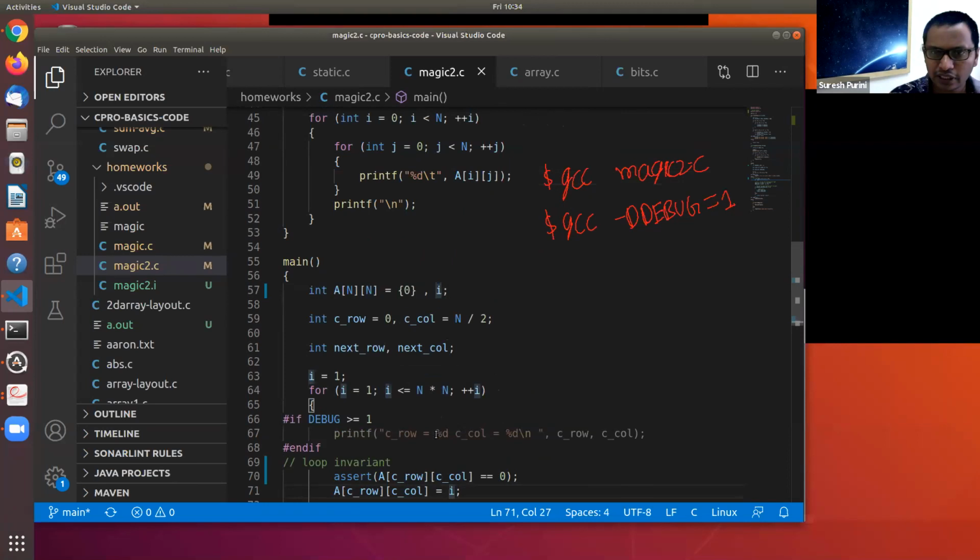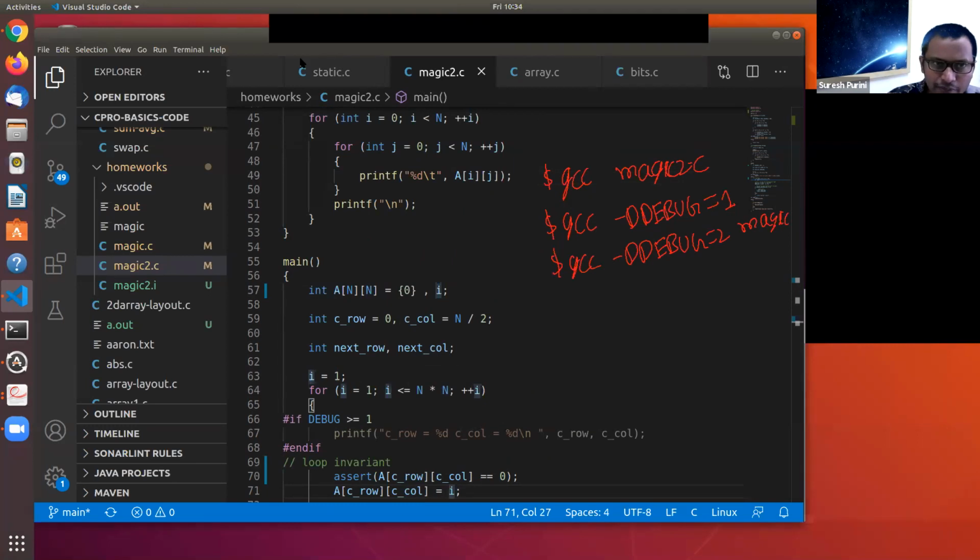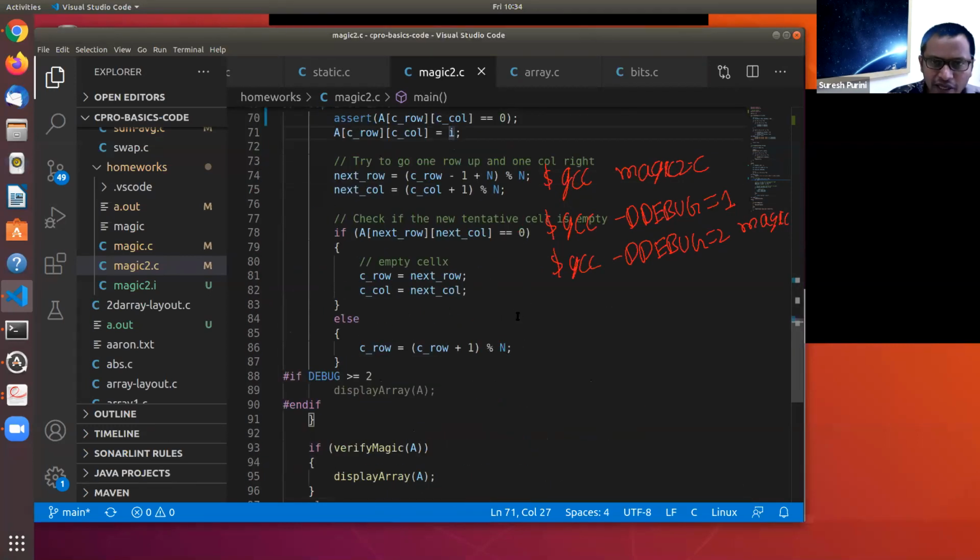But if you compile the program using gcc -D DEBUG=2 magic2.c, then since debug is equal to 2, the statement on line 67 will be executed, and the other function called display array will also be executed.